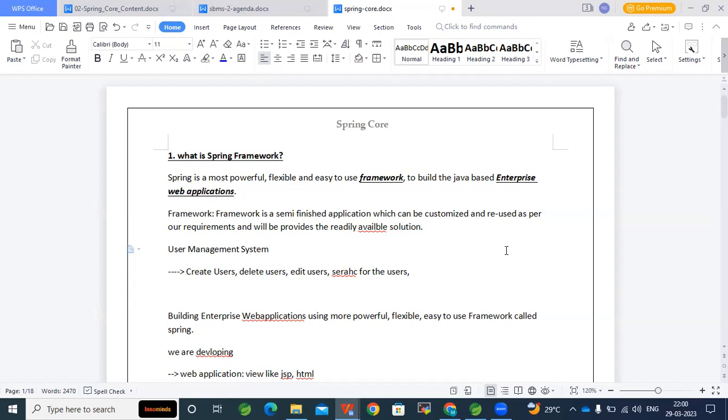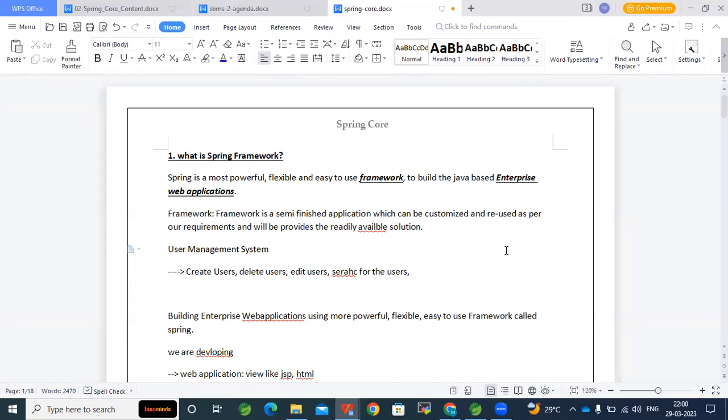You know the situation in 2008, since 2000. There was EJB. And in 2005, 2006, there was Struts 1.x, and Struts 2.x in 2012. There is a JSP framework, right? So these are all the competitors to the Spring framework. But nowadays, no one is there in the market. Very few applications are using Struts or JSP or any other thing. Most of the market is occupied by the Spring framework only, right?